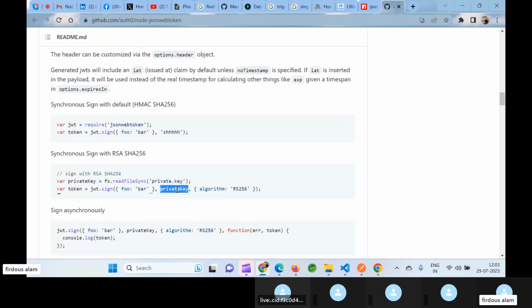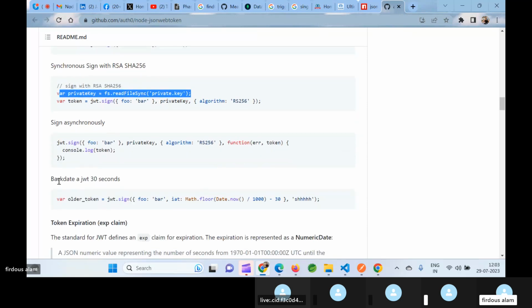This private key we can keep in some secure place also. This key can be some hash, RSA or SHA-256 format also. It's a very long key, and then we can create a JWT signed token with it.